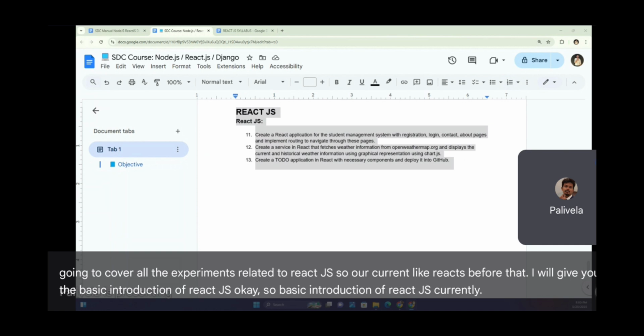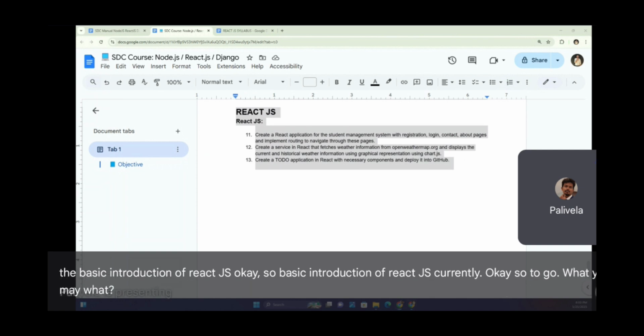What is the meaning of React.js and what we'll do with React.js.